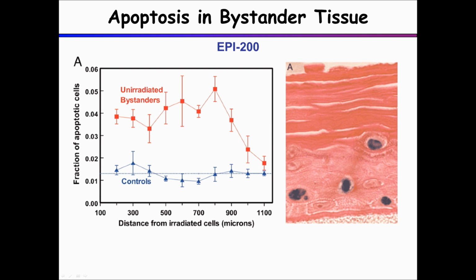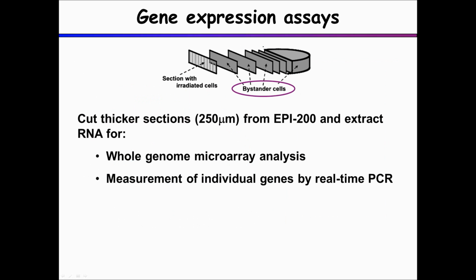So this was a very nice assay as far as seeing a signal going out into the tissue and seeing a physiological effect from the very narrow bit of irradiation. So this was a single line of particles put through a tissue, and at least a millimeter away, the cells are hearing a signal, which is causing at least some of them to apoptose. And this is just a staining assay. The dark nuclei in this case are apoptotic nuclei.